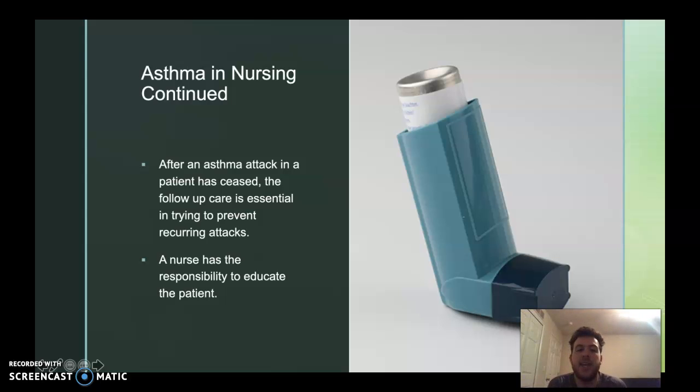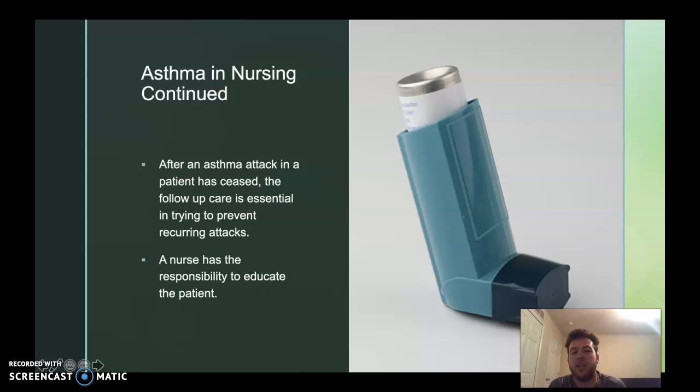A nurse can educate a patient based on their personal triggers for an asthma attack on how to avoid these triggers, how to stay away from them, as this will prevent recurring attacks from happening if they're not exposed to the triggers. One of the most common things a nurse does with a patient who has asthma is they work to develop an action plan when a person's having an attack. This is pretty much a step-by-step plan of what they're going to do when they have an attack to make sure it doesn't have other problems and that the attack can be solved.